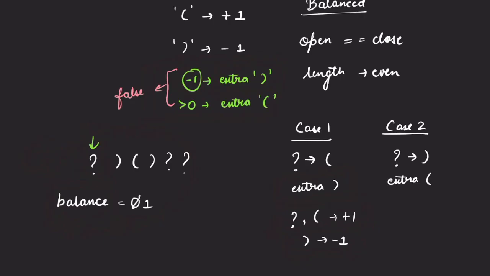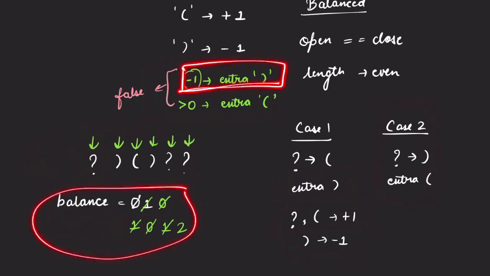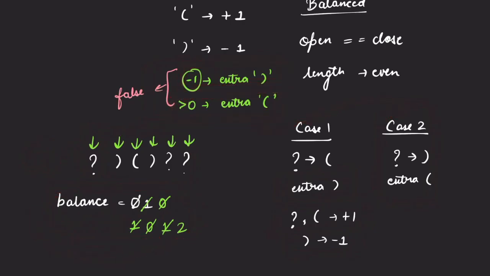So here this was a placeholder value. We did a +1 over here. Then we'll come here. This is a closing bracket, so we will do a -1. So the balance will become 0. Then we'll come here: opening bracket +1, closing bracket -1, placeholder value we'll do a +1. Here also placeholder value +1. So the balance is 2. But we are only checking for extra closing brackets. We are not checking for opening brackets. That we will check in case 2. So here we only had to check this particular condition. This condition we will check in case 2. So this is okay. Extra closing brackets are not there.